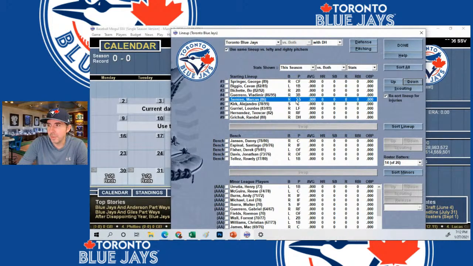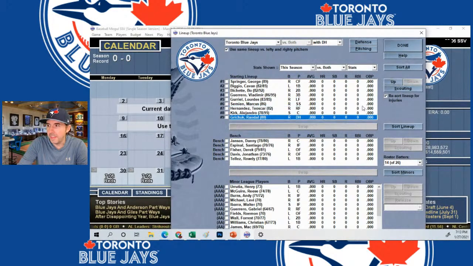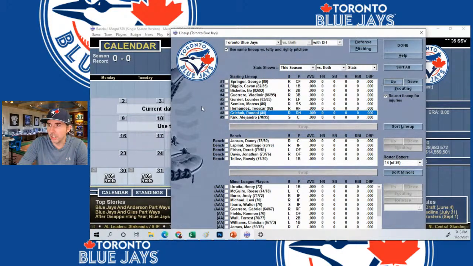I want to have Vladdy batting fourth. And then I want Gurriel batting fifth. Then Semien. Then Teoscar. And then Randal with Kirk in that number 9 spot. So this is what we're looking at for the lineup. Jansen's on the bench, Espinal, Fisher, Davis, and Tellez coming off the bench.